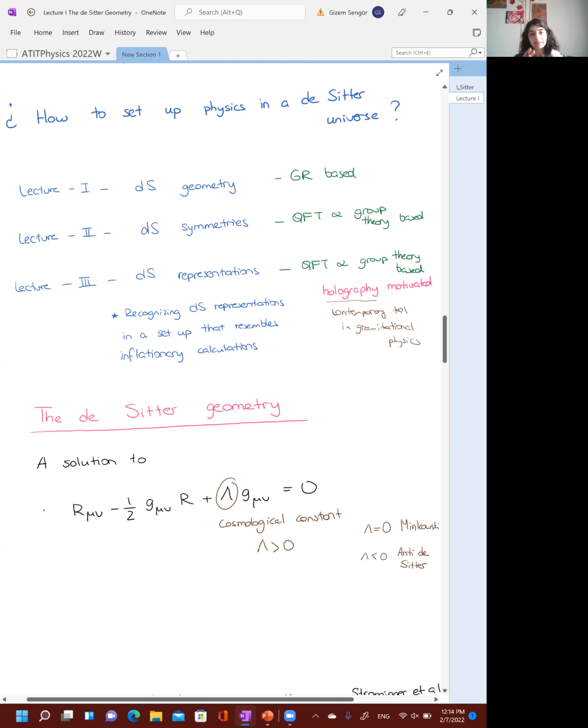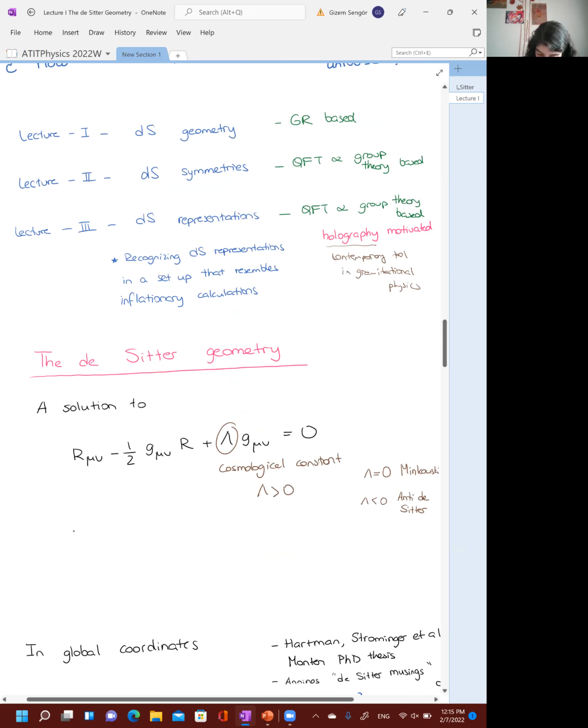But the practical property of it is that it describes a universe that expands. Now, this negative sign cosmological constant solution describes, from a practical point of view, a universe that contracts. So it does the opposite of a de Sitter-like evolution. That's why it's called anti-de Sitter. So in some things they are the same, but in some nuances there are differences. Okay, and this is a maximally symmetric solution. Now, towards the end, we will visit all these adjectives, this grouping in terms of cosmological constant and the mention of maximal symmetry.